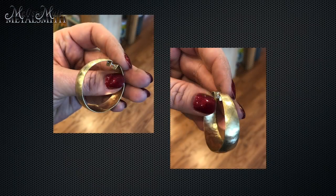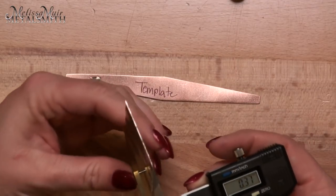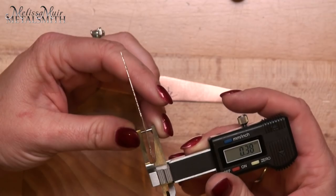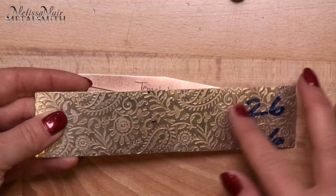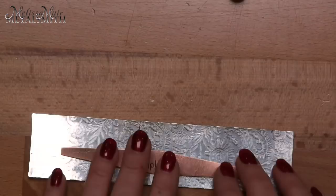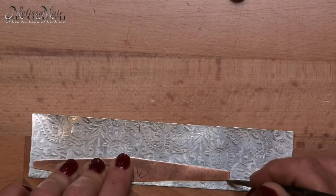The first pair of earrings I did in what's called new gold — it's basically a jeweler's brass, a red brass which is a little softer. What we are going to be using is metal that is 0.4 millimeters thick. I'm just about 0.4, just shy, and that's really because I rolled this down as I was doing the roll printed pattern. I may lose some of this texture during the forming process, but I believe I've got a deep enough impression that the majority will stay. So the next thing I'm going to do is trace my template onto my piece. I just laid my template on here and I'm going to use a scribe to mark where I need to cut on these earrings.